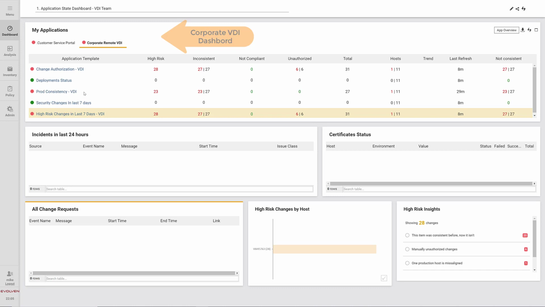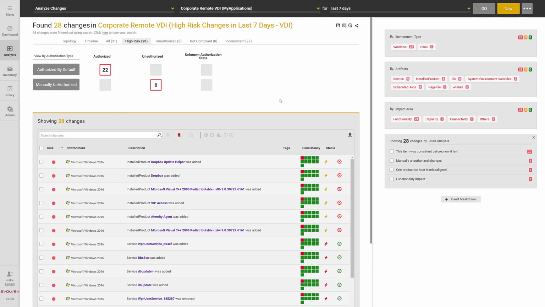But where we're going to be able to see both of these, we're going to look at the high-risk changes, because we can see very quickly that we do have inconsistencies and unauthorized change in this workflow. So we're going to go ahead and click here and take a look at this. Now, as we talked about in some of our other sessions, we can use our filtering off to our right-hand side to look at some things that are very important.